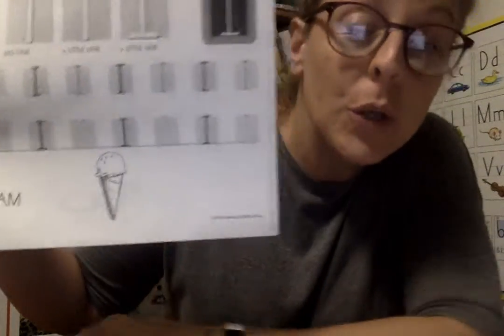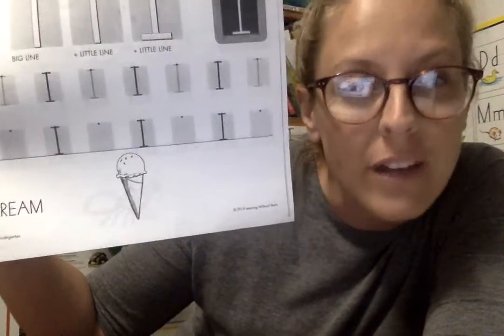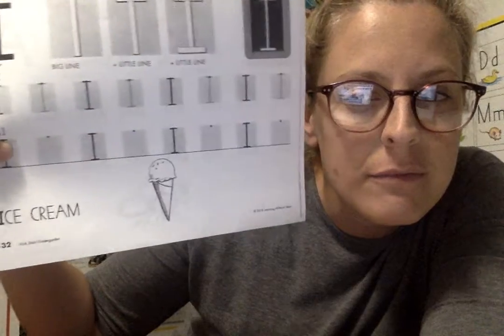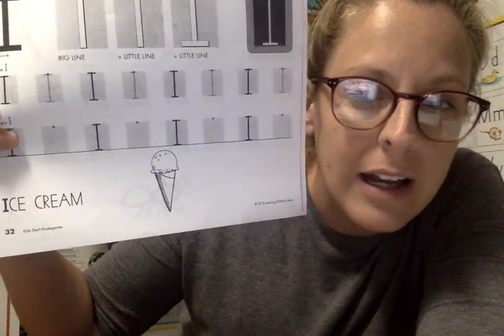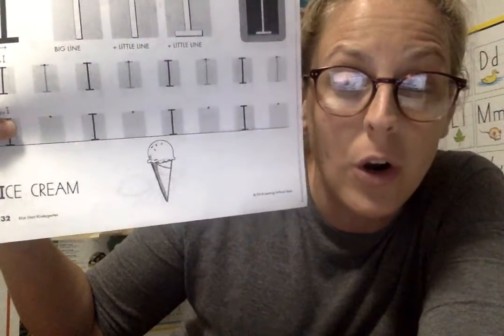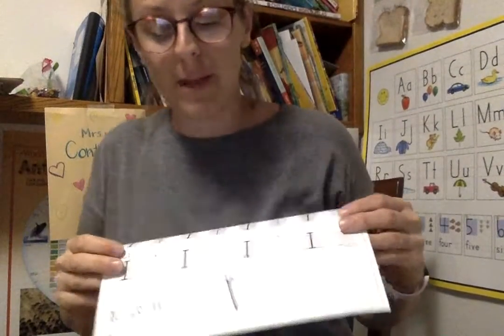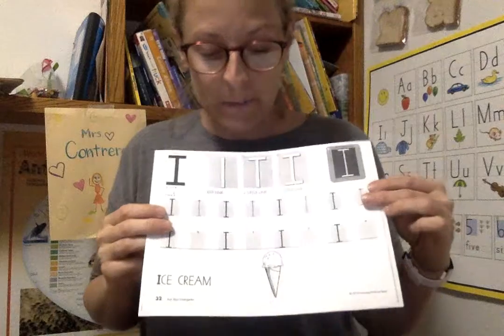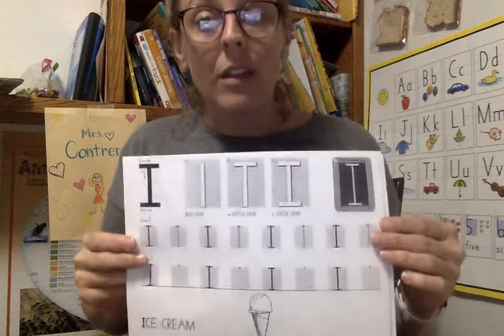What flavor ice cream do you think that is? If you could pick, what flavor would you make it? I think I would make mine mint chocolate chip or Neapolitan. I love Neapolitan. My husband makes fun of me, but it's one of my favorite kinds of ice cream. So ice cream and I.